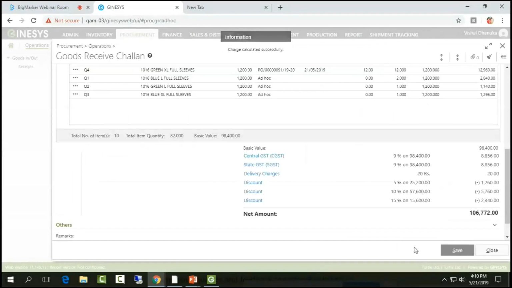So we can see it's much easier to use, much more flexible, that, sorry, the charge summary can be modified for multiple items at a time.